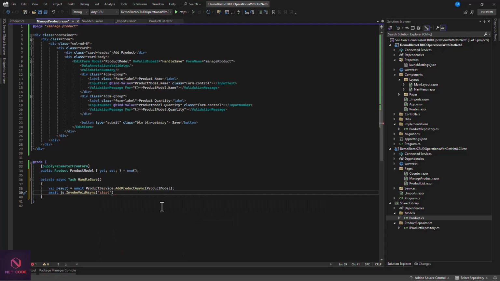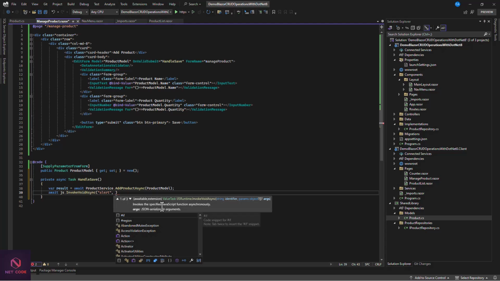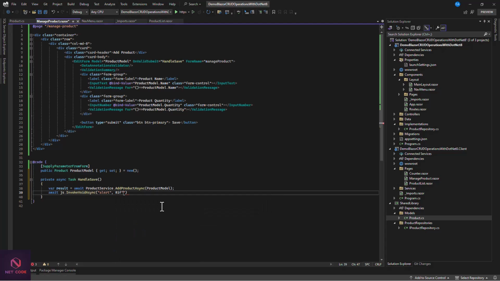And now with this, we can just have a look at this by typing in something. Let's use this string interpolation.